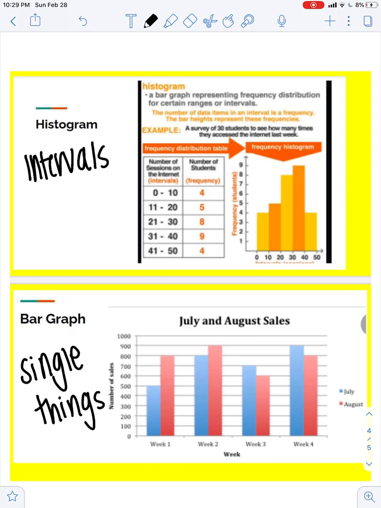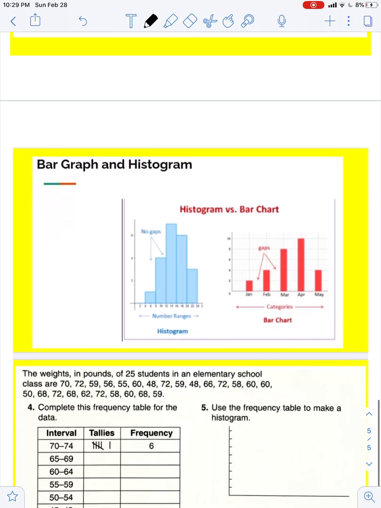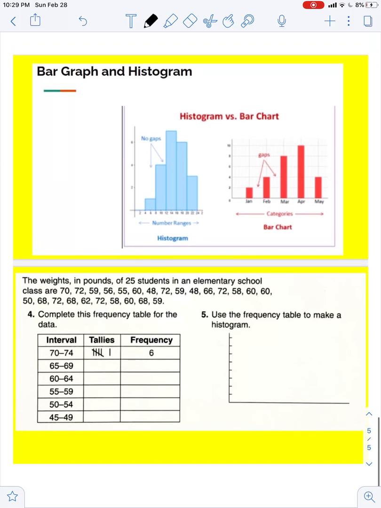So what that means basically is a histogram and a bar graph are the same thing, but where you would say, like on a bar graph, like week 1 this happened or week 2 this happened, a histogram would be more like days 3 through 10, and then it would be over that entire interval. And the bars on a histogram touch and the bars on a bar graph do not. So we are going to show the difference here.